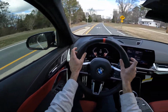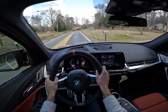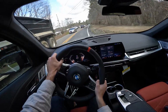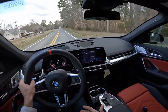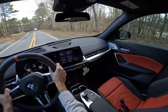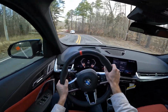And so on the interior, this is a very nice place to be. Brakes do a great job as well. And then getting back on it around a turn, it's so fun to drive. If you want that fun factor, but you want an SUV, you're not a sedan or a coupe type person, this is a great option to go with. Super easy to drive, and you have a few options.